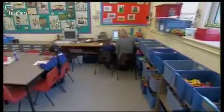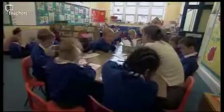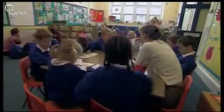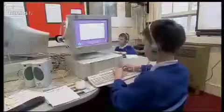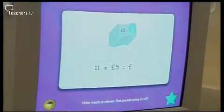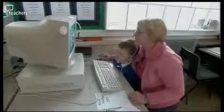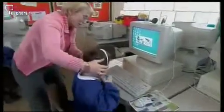The programme lets the child complete the assessment with the help of an LSA, while the rest of the class can carry on with its work. We also use something called Snapshot, which allows us to take a snapshot of children's maths development at any one time. And we've only just begun to use that, but we're already finding it gives us a very good picture of where the children are in terms of their development. Just take a little bit of time. There you are. Did you enjoy that? Good. OK, you can go back to your classroom, sweetheart.